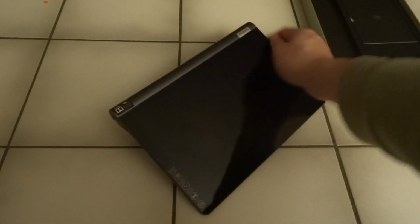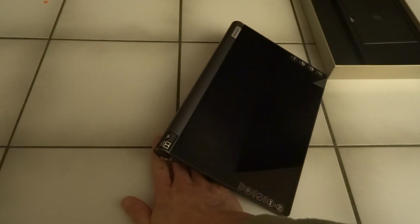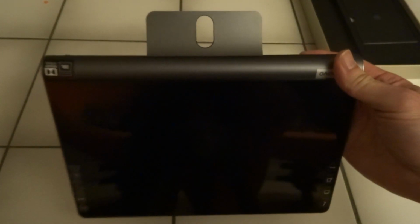So you can just put it like this, and then it also has a built-in stand. I think you have to push this button, and then this thing, you can pop it out. Then you can put it like this, and if you look at it from the side a little bit, you can see that there's a little bit of room. Or you can put it like this, and it can stand just by itself. And yeah, if you're feeling really adventurous, you can put it like this, and then in theory you can hang it somewhere.